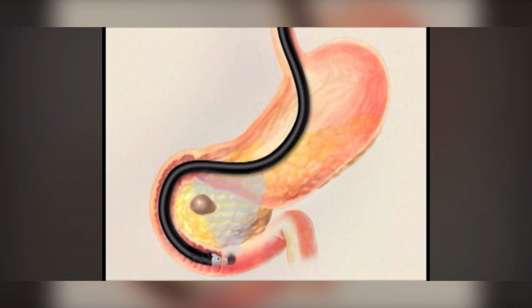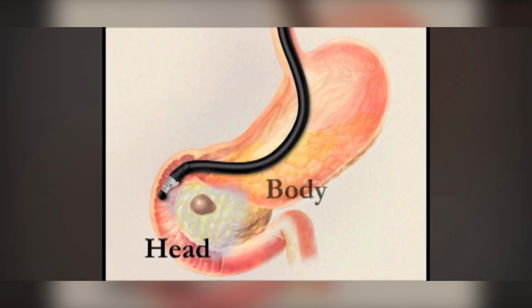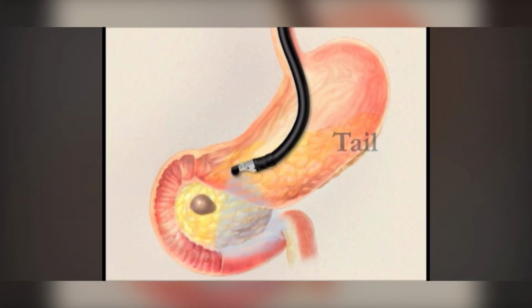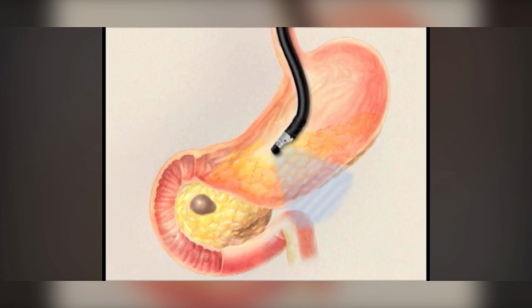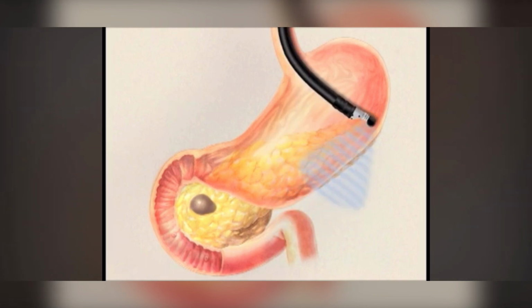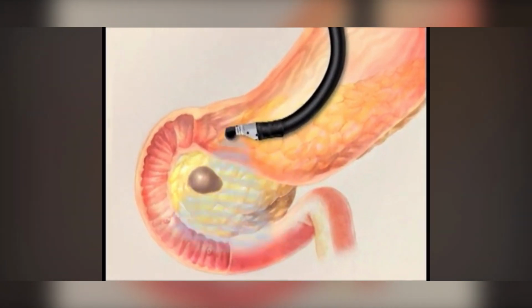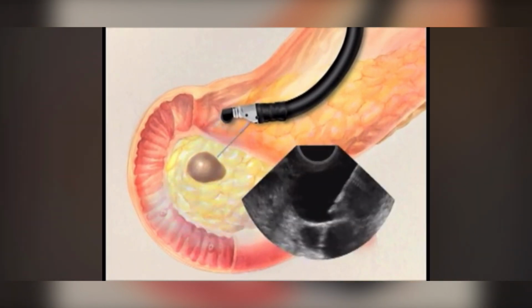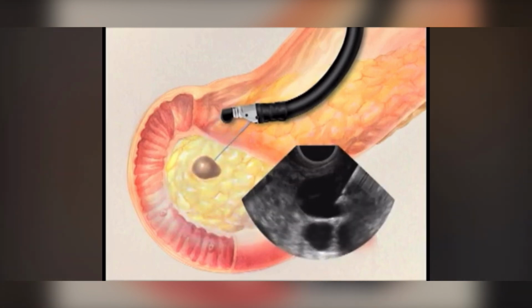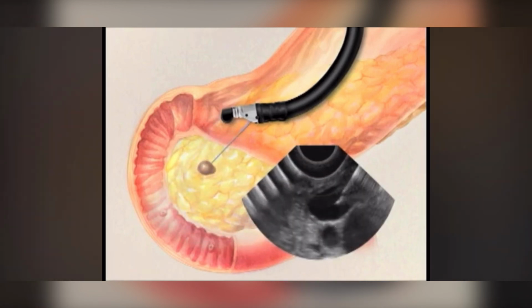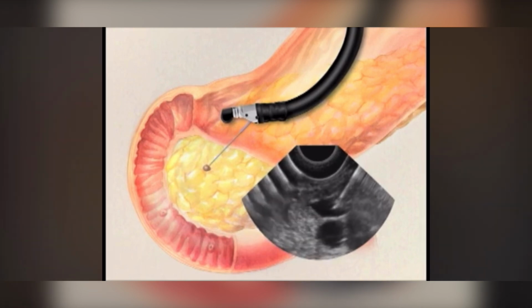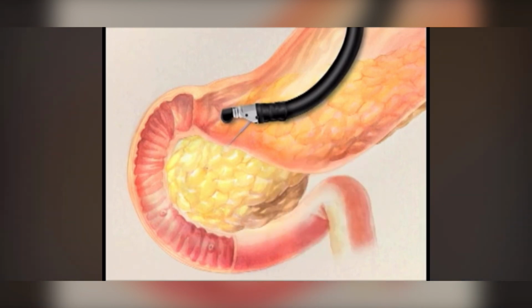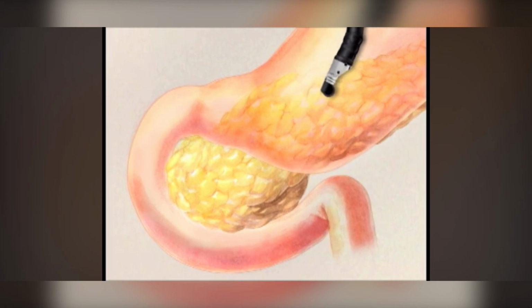Now the physician is going to slowly pull the scope back out of that area temporarily. The reason why is he wants to look at the whole entire pancreas to make sure he did not miss anything. So, nothing missed. He's going to go back to the cyst. He's going to enter the needle in for the aspiration. He's going to extract the cyst and the buildup, and it will be sent off to pathology.